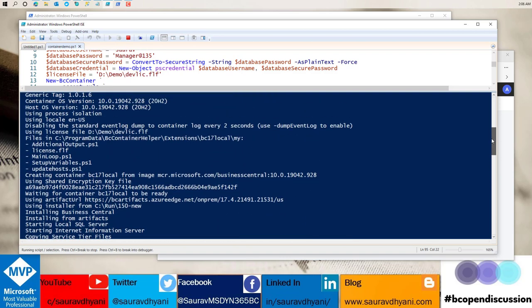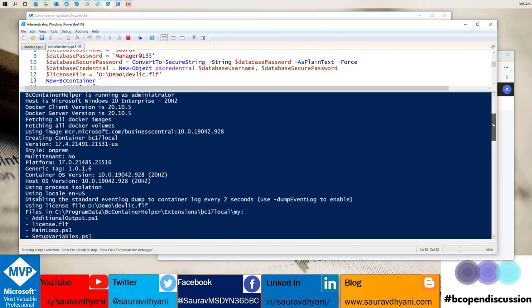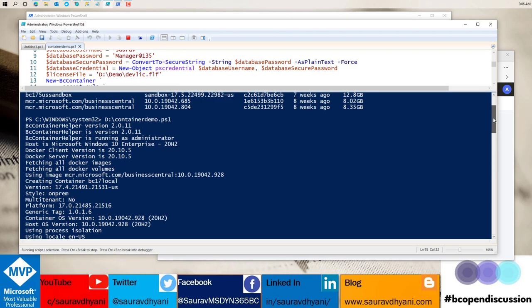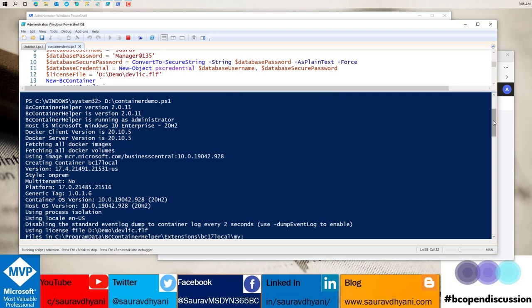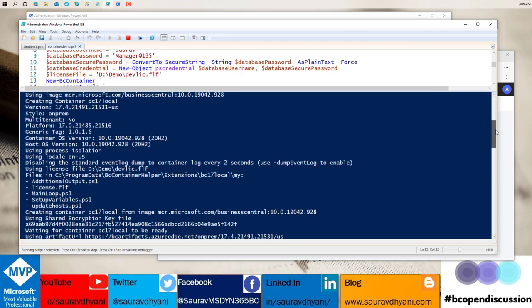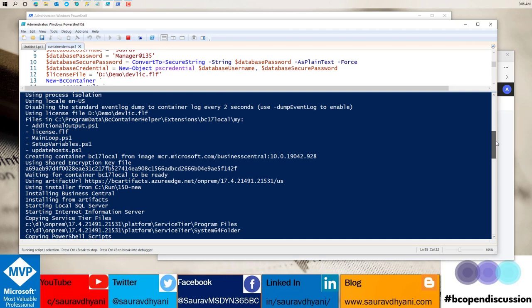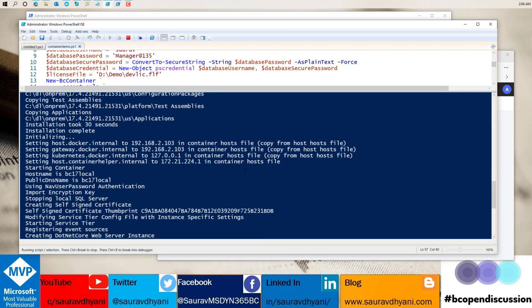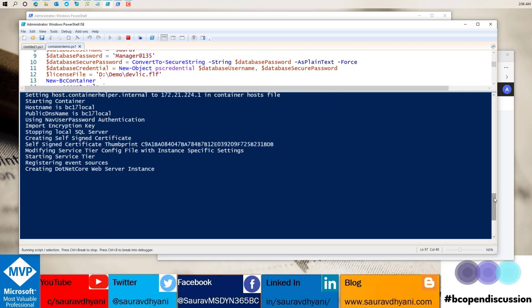So let's read it through while it's happening. What it did is it fetched the latest, checked the latest image of the Business Central that's available, or Windows operating system that is available. Also checked for the Business Central build that we needed, because it was already there. It didn't take that time. Then it started creating that Docker container. And right now the services started.